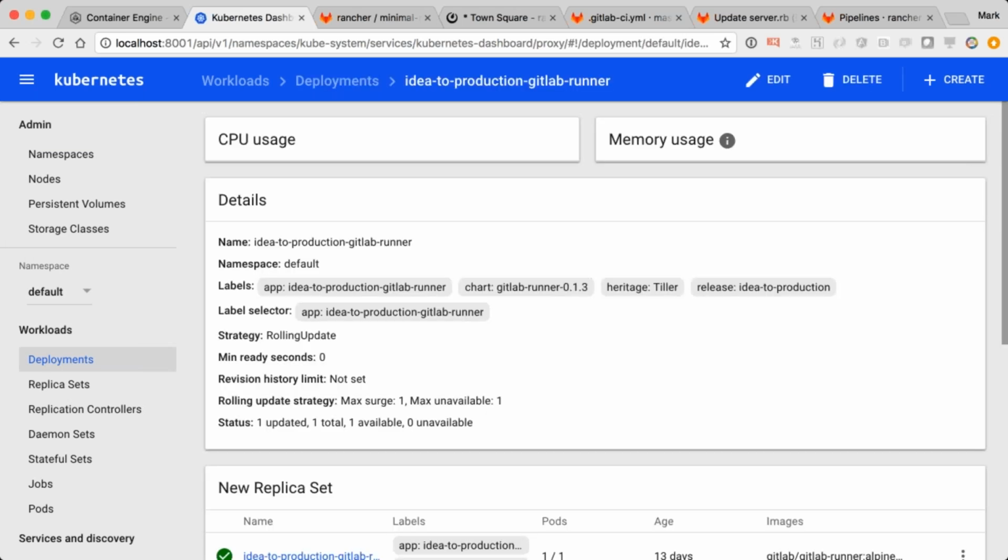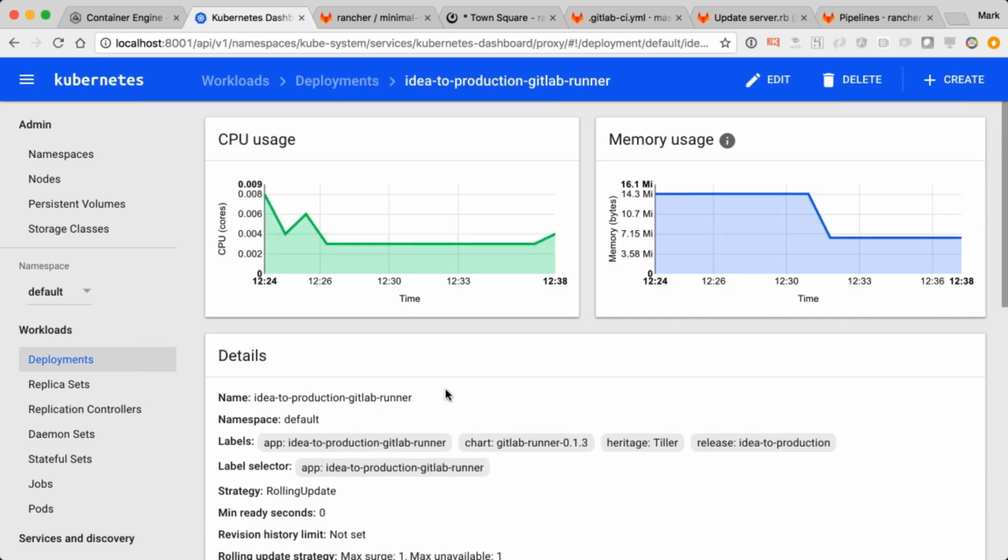I can't really see the name of it. It's just the GitLab runner, and this is sort of the single auto-scaling runner. The idea is that it runs, it connects, and then as it gets jobs, it goes and spins up another pod just to run that job. And then the pod disappears afterwards. And so this is a great auto-scaling thing.